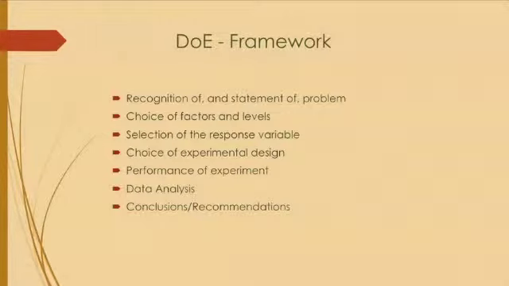proper design of experiments. As you can see, there are quite a few different steps that are actually going to come into play here. The first of which is just going to be the recognition or statement of a problem, of course, that we hope that we can solve or that we'll have some adequate results to really measure. The next is going to be the choice of our different factors and levels. These are just going to be the variables that will be adjusted, hopefully determining some part of influence in terms of how we create this beer head.